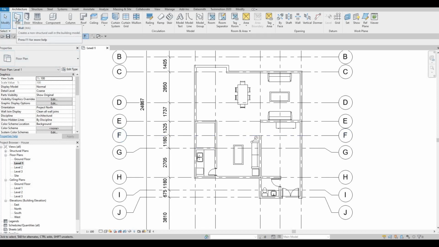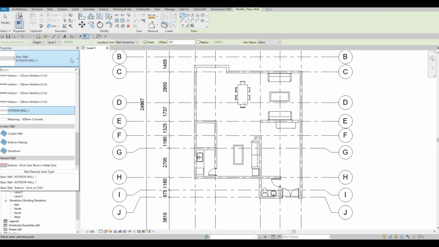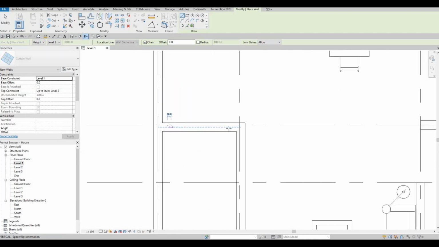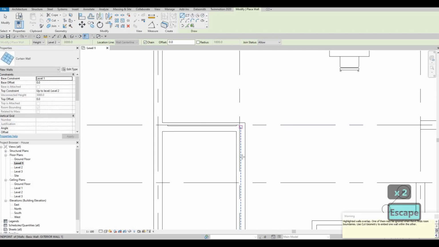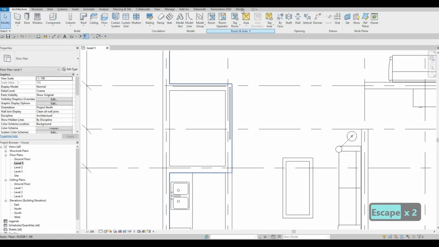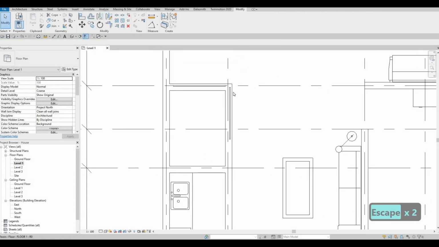So what I'm gonna do is click on the wall and then go to drop down curtain wall, and then here we're going to add going inside, and then this one also I'm going to put it right about here, and then after that click on modify and then click on cut geometry. You select the wall first and then the curtain wall.